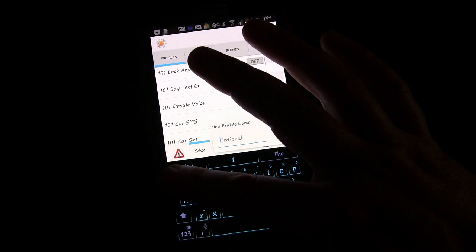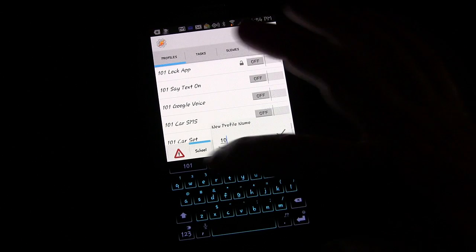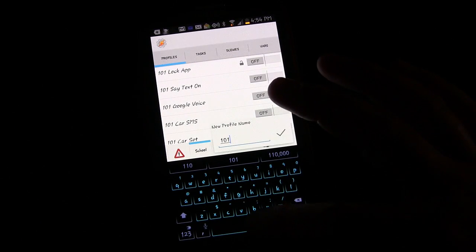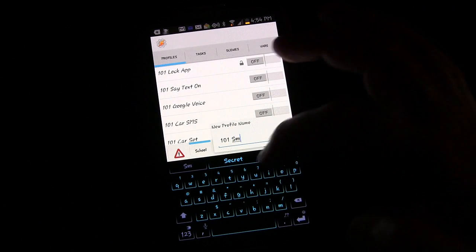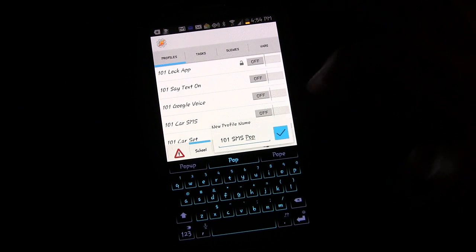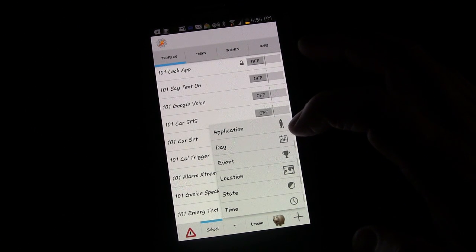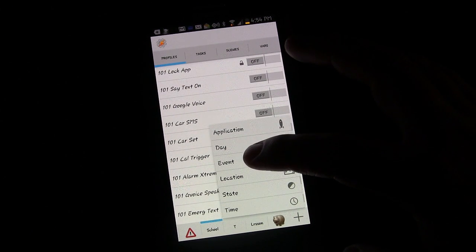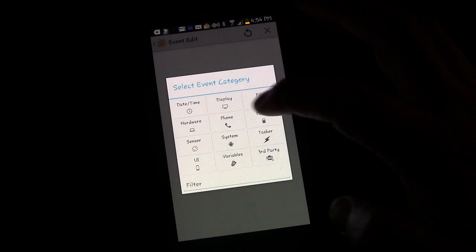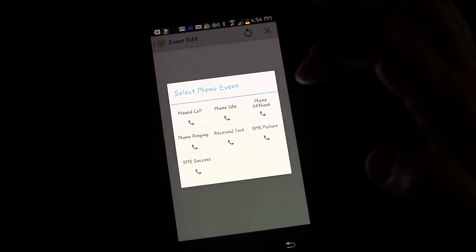We'll call this 101 SMS pop. And what is going to be our trigger? Our trigger is going to be event, phone, received text.